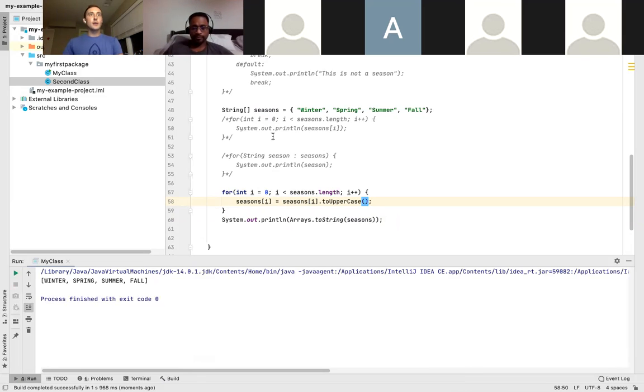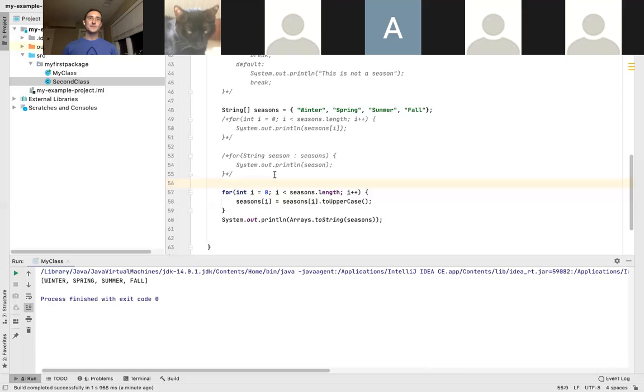Exactly. You can still access the array directly. So if I want to just print out seasons at index 0, you absolutely can. We're just talking about which for loop to use if you want to modify the array by looping through it. And there will be cases you will want to do that. And when they come around, you want to make sure that you use a for loop when you want to modify the array in any capacity. Did that answer your question, or was I going on a different tangent? No, it answered my question. Thank you. I had them mixed up.